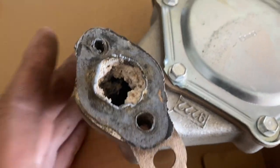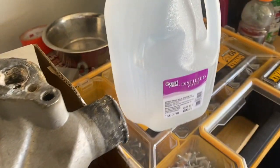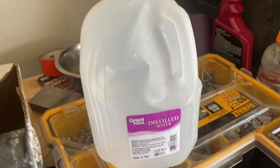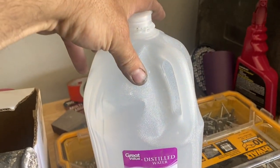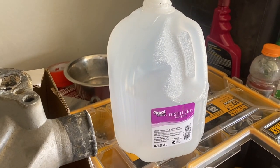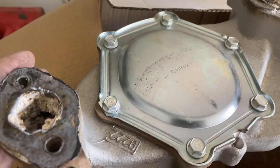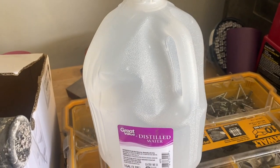I would get rid of this pump altogether — water pumps aren't that expensive. Make sure you have a clean water pump. Drain out all the water and fill it with distilled water; this stuff is cheap, like a dollar a gallon. If your radiator looks like this, replace it. Otherwise, fill it up with distilled water, get it up to temp, let it cool down, drain it, then fill it back up. That will extend the life of your radiator big time and keep things cooler — a huge improvement over just throwing tap water in.